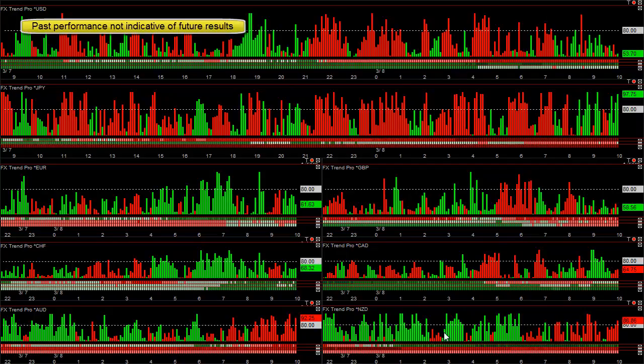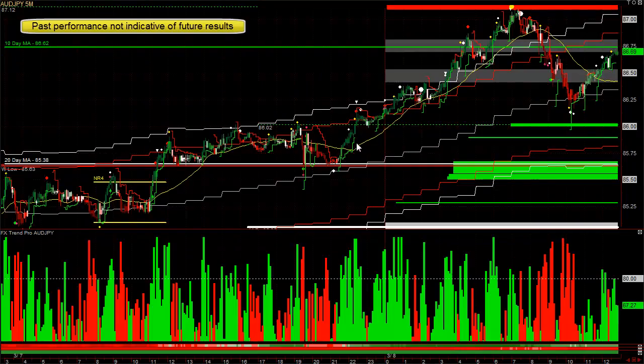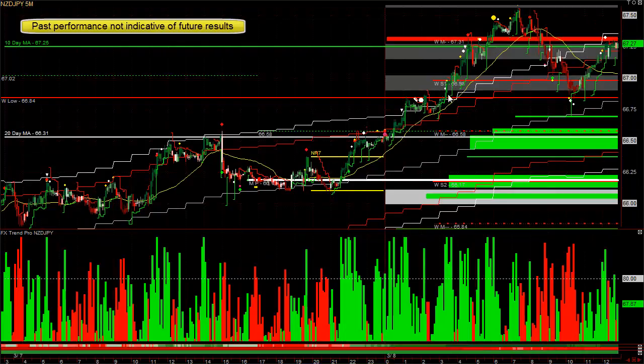The New Zealand, also very strong. So was the Australian. Let's just quickly look at these charts. Australian yen just straight up. The New Zealand yen also straight up and also had a narrow range pattern. So when you learn all of our individual tools and how to trade individually with them, and you add them together, you spot patterns that are even higher probability than any one signal by itself generates.